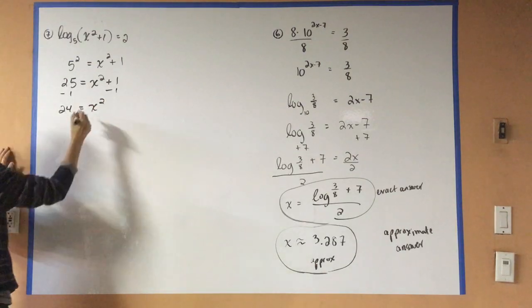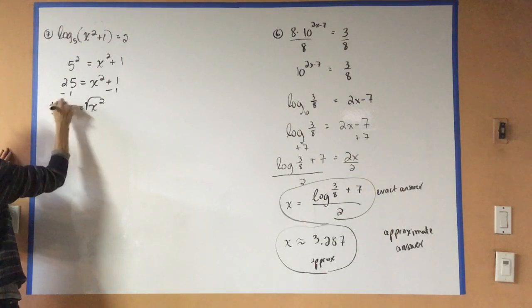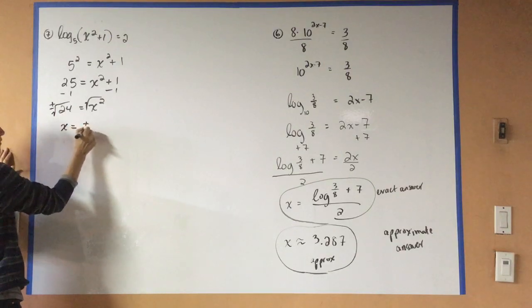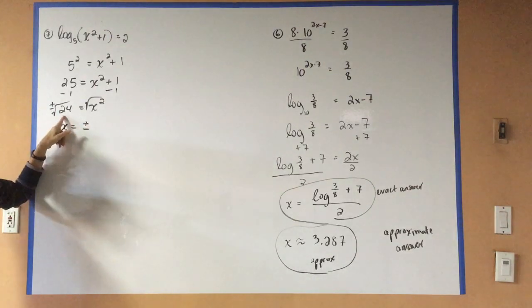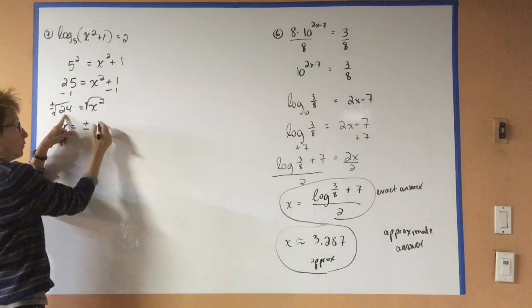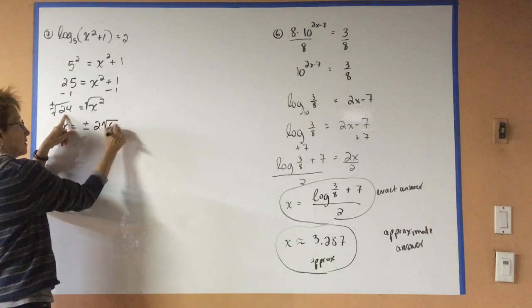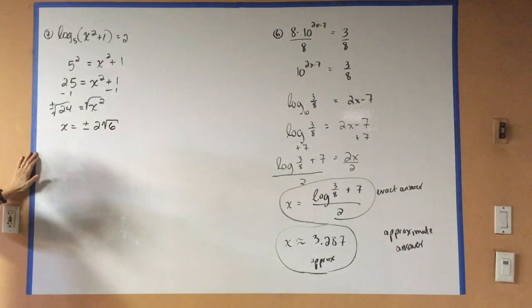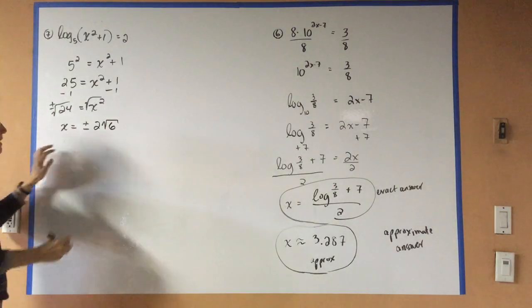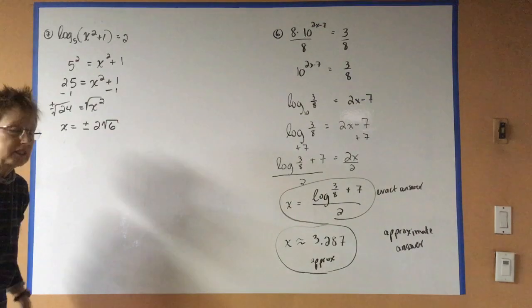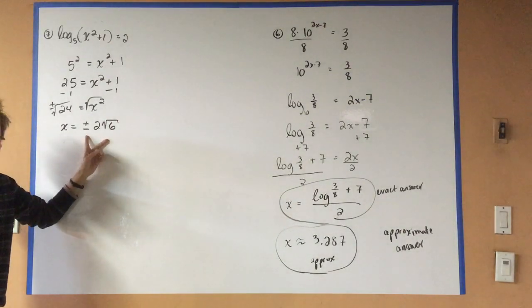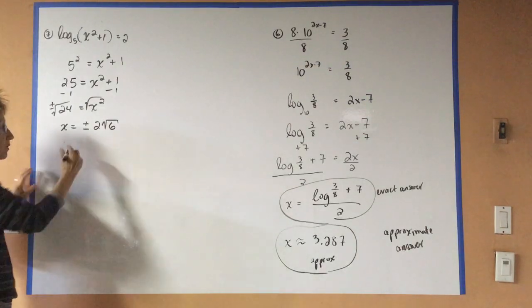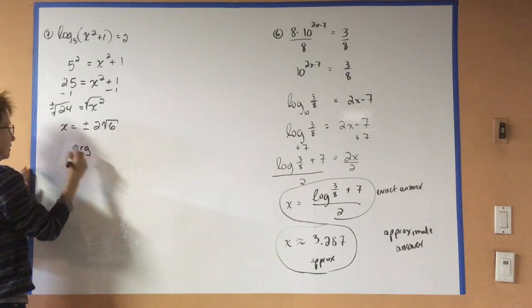I'll take square roots of both sides, plus or minus. So I get x is equal to plus or minus, and I'll simplify this if I can. So there's a 4 times a 6 in there, right? So the square root of 4 is 2. So plus or minus 2 square roots of 6. That's x. But before I circle it, so there are 2 answers here, and before I circle it, I need to make sure that my argument will be greater than 0. So argument, so check.